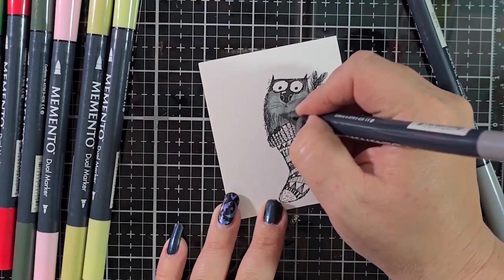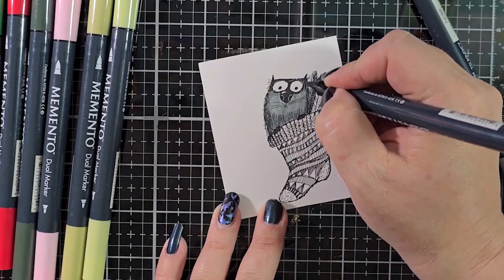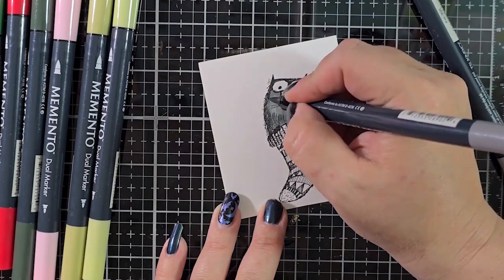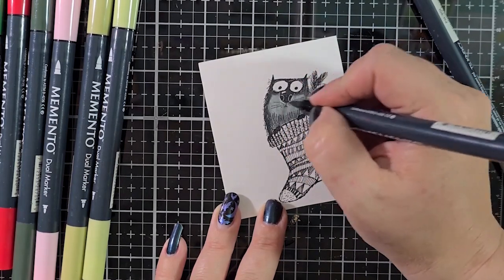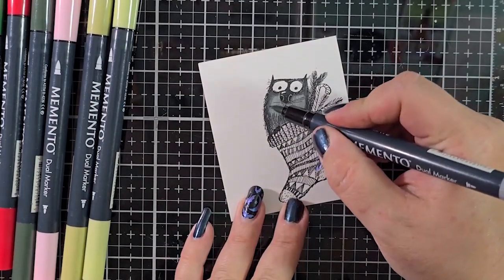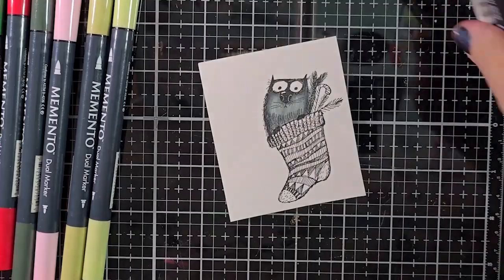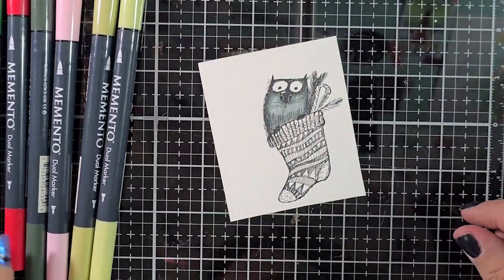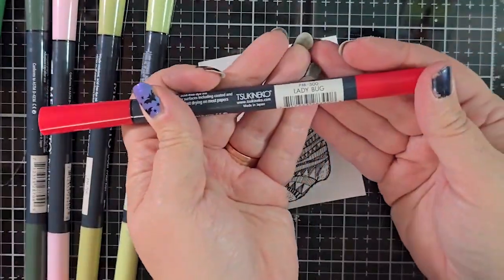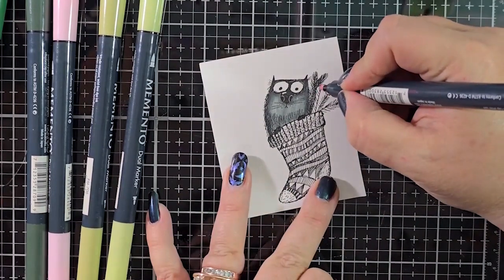And this is just really quick, very, very basic coloring. But I just wanted you to see how nice these colors are and how quickly you can color something up with them. The Memento markers all coordinate back to the Memento inks. So if you already like Memento inks, then I highly recommend getting some of these markers so that you have coordinated sets.